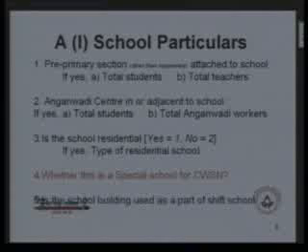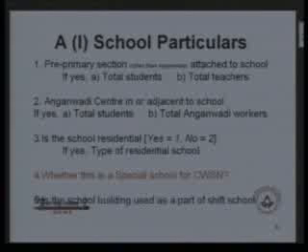Now when we turn to the second page, that is school particulars, where the first point is whether pre-primary section other than Anganwadi is attached to the school or not. Here we clearly specify whether pre-primary section, which is less than class 1, other than Anganwadi, is attached to the school or not.